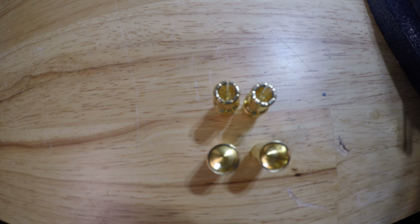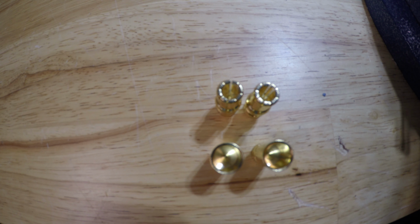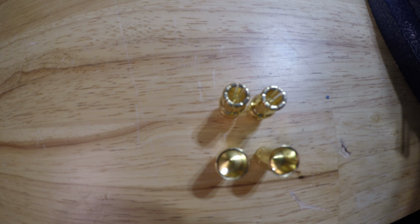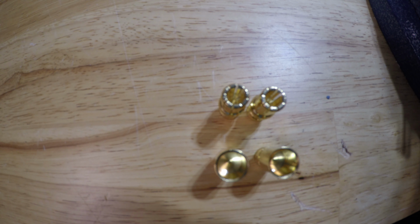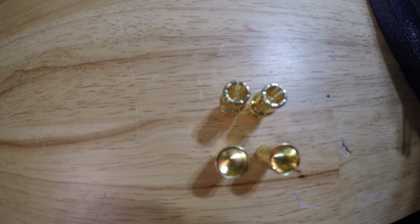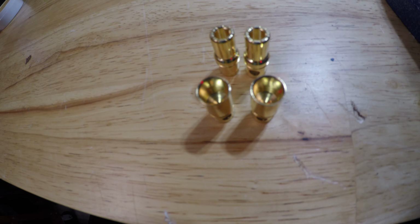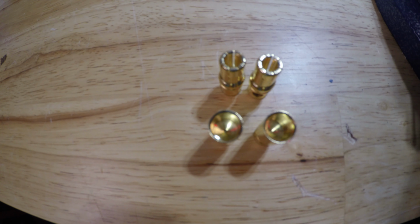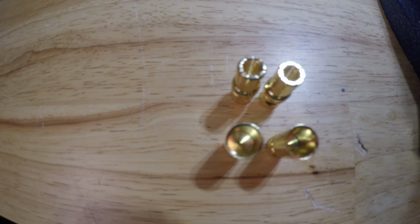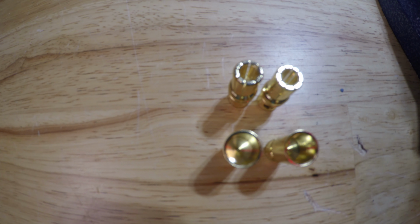Okay, I've got the leads tinned, and before I set up the soldering process, I'm going to show you the connectors. The two connectors at the top of the screen are the male connectors, and the two at the bottom of the screen are the female connectors. You just need to determine which end you are making: a male end or a female end.